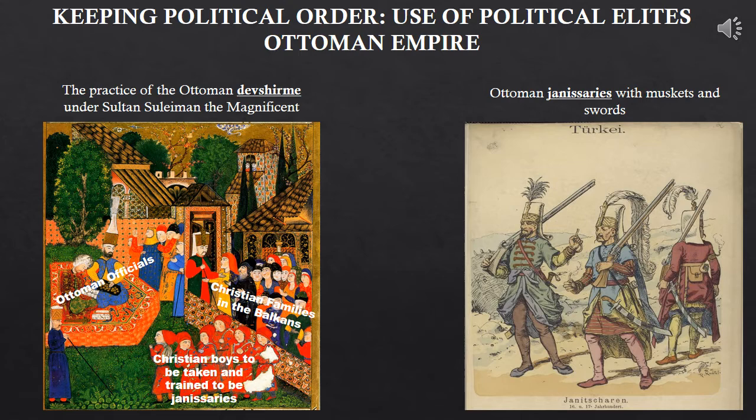In fact, during the reign of Suleiman the Magnificent and his successful conquests of southeastern Europe's Christian societies, most of the boys taken as tribute through the Devshirme were Christian boys. The Christian boys would be brought to Istanbul and would be converted to Islam, trained as soldiers, oftentimes educated in the liberal arts and sciences, and forged a personal relationship with the Sultan. The Devshirme helped to build military effectiveness, political competency, and imperial loyalty, so therefore the Janissary Corps could help to preserve the political order of the Ottoman sultans.